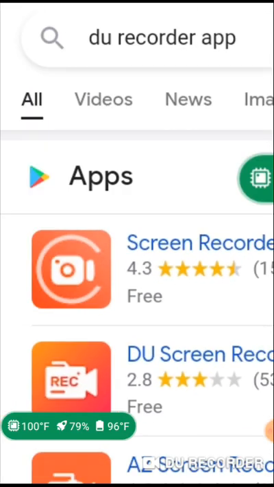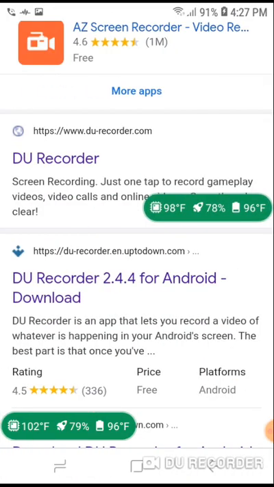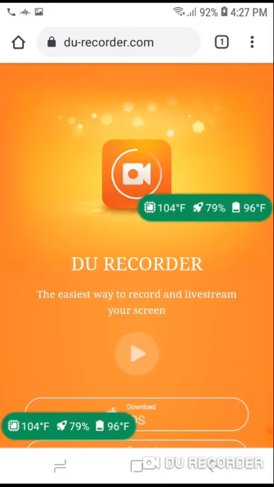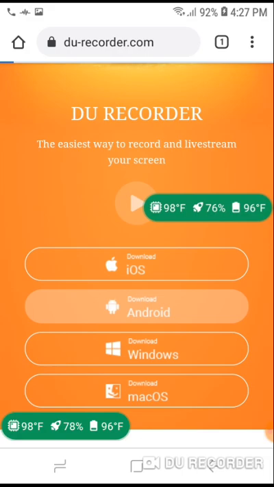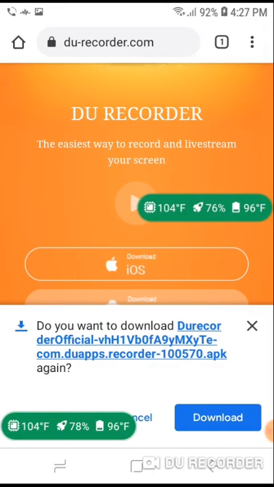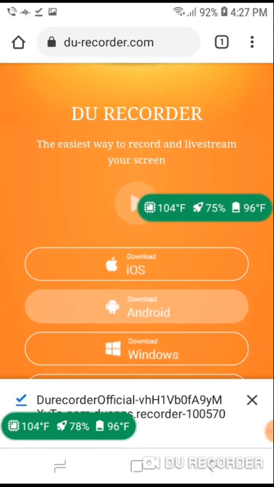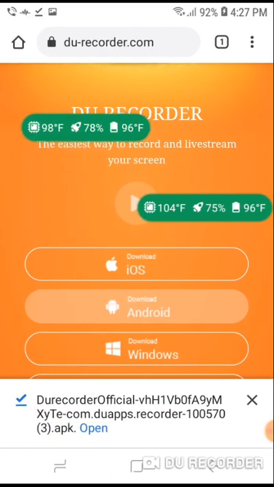This is what I got. Then I tap on DU Recorder, the top one. Download. 104 degrees, 98 degrees.